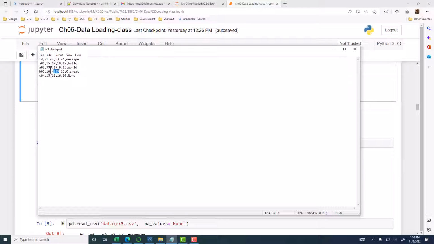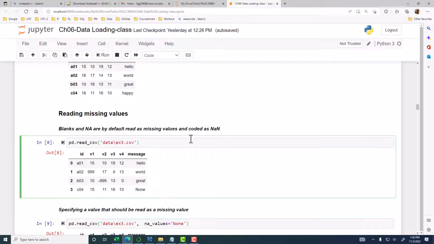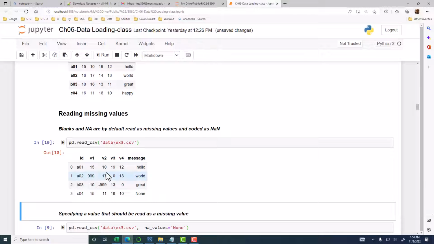But in here, we have missing values for V1 as 999, for V2 as minus 999. And if you don't say anything, and you just simply read the file, this is what it is going to look like. It's not going to differentiate the missing values. It's going to come in as the values that are there in the file, which is 999 and minus 999, and then None here.